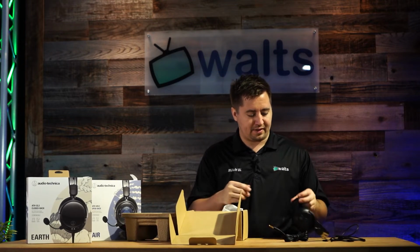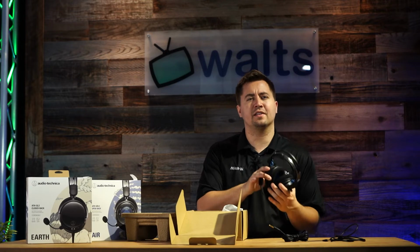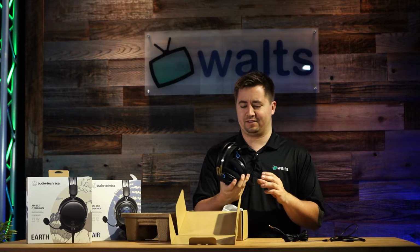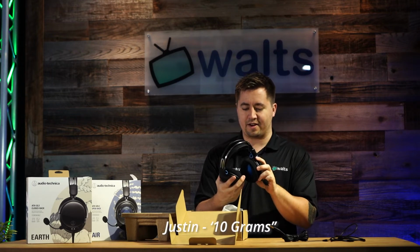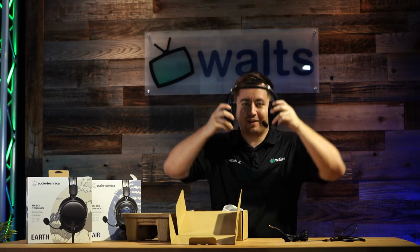Another thing I'm kind of noticing, Justin, are these lighter? Cool. How much lighter are they? 10 grams. 10 grams? So cool, that's cool. I mean, it does feel a little bit lighter on the head. It's nice and snug still. The material on the ears feels a little bit different too. But I don't know, I think I like this one a lot too. Kind of is gonna depend on what the sound's like. I'm assuming the sound quality is gonna be pretty much the same.